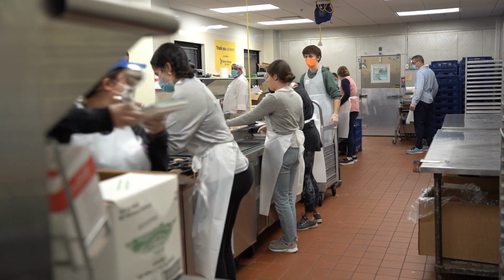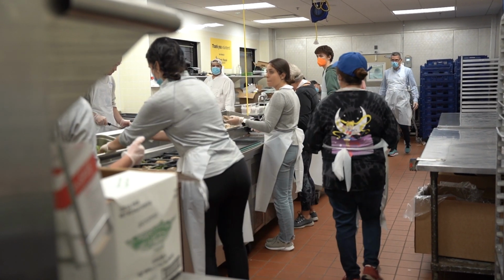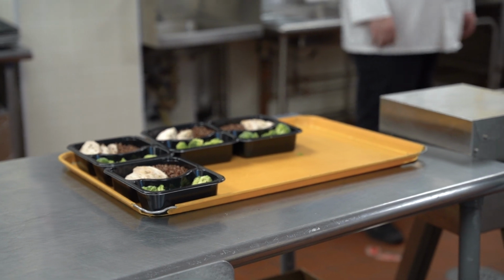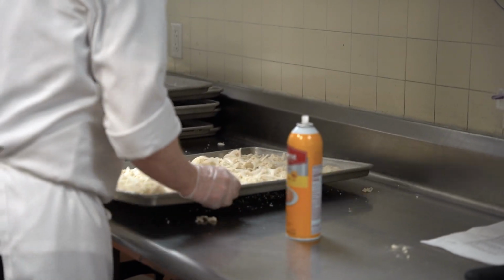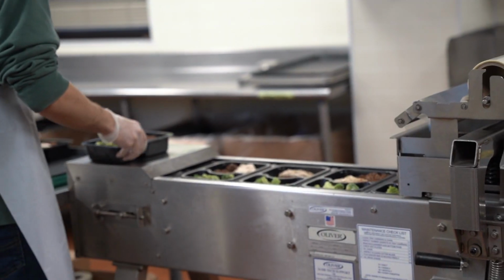We're creating and scratch-making meals for people that are nutritionally appropriate for whatever the illness is that they have. So it could be that you need a low-carbohydrate diet for somebody with diabetes. It could be that you need a diet that's high in protein for another type of illness. And so that's what we look at. We say, what type of illness do you have, and what is the diet that would help improve their condition so that they can have a better quality of life and improved health outcomes.